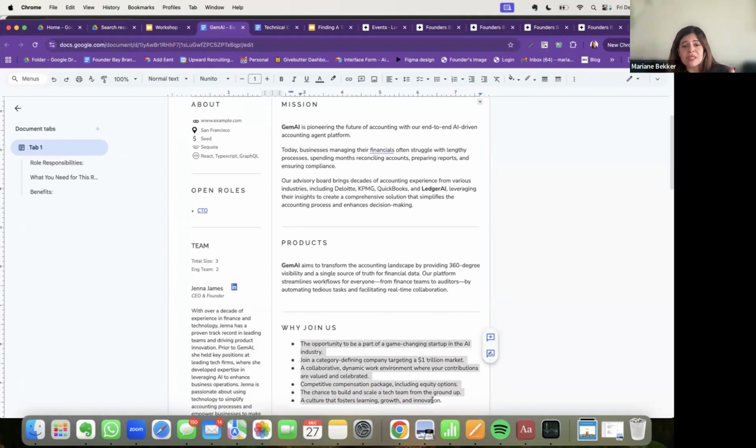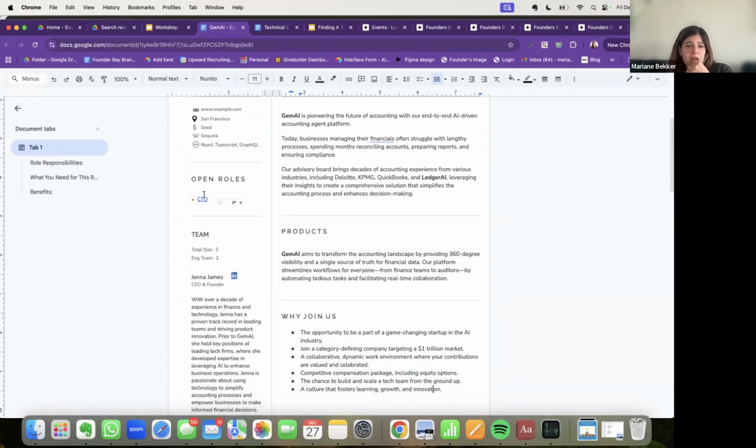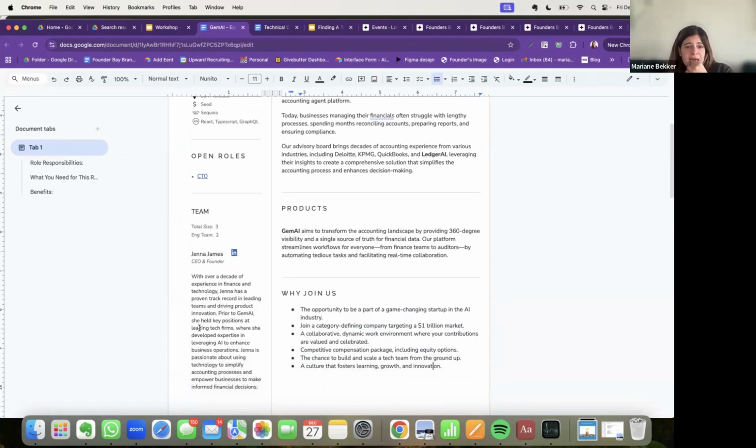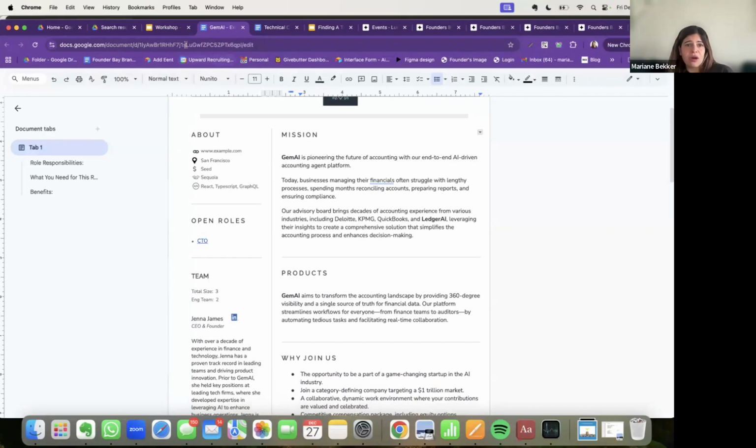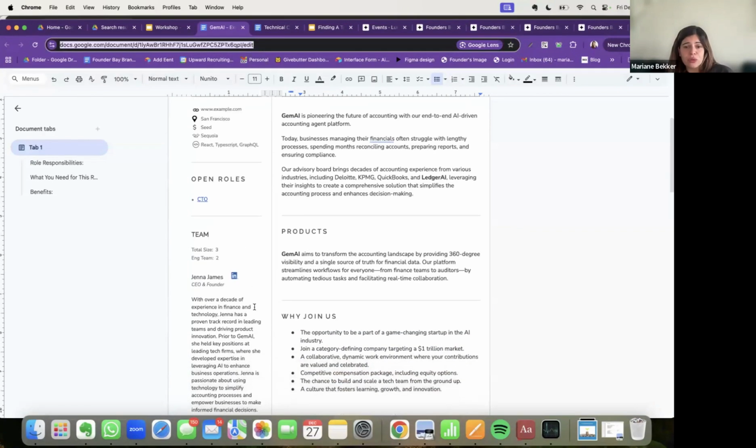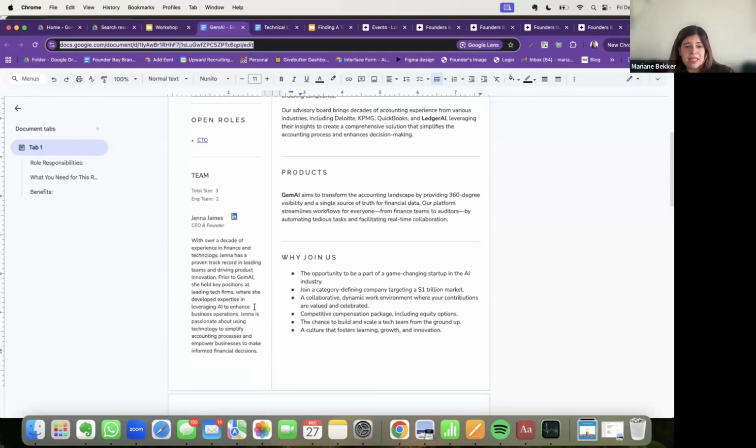And here you can put the same thing as in your pitch deck, like, this is a $1 trillion market, I have 20 years of experience in that field, I'm going to be the next $1 billion company, and this is why you should join me. You can put your website, where you are, your company, the role, your team size, and a little bit about you. I'm going to share this with you afterwards, and you can literally copy paste this.